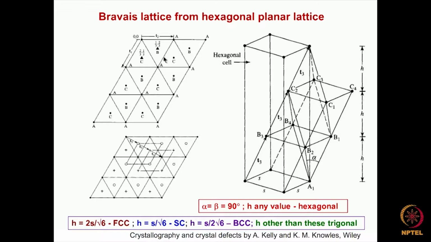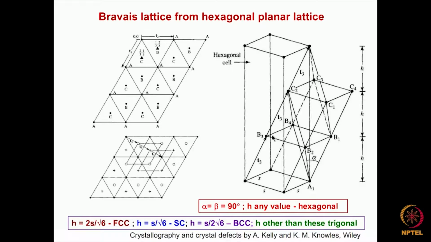If we keep a layer at this B position, and the next layer at the C position, and the third layer if we keep it on this one, A, B layer, C layer, then the A layer will come. So this is how the layering sequence is: first layer, second layer, third layer, fourth layer. This way a space lattice can be generated. Okay. Depending upon the distance which we choose, this distance is called S here, and then at what height the next layer is kept, depending upon that various types of lattices can be generated.